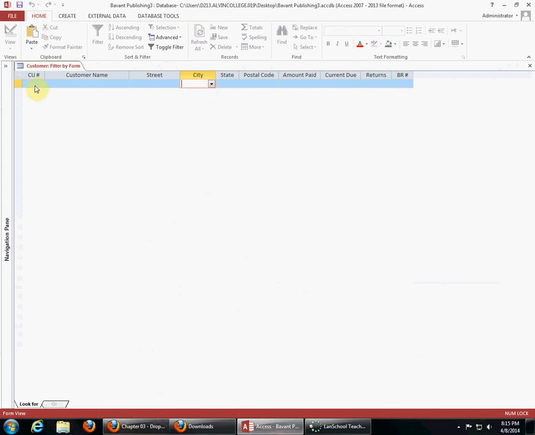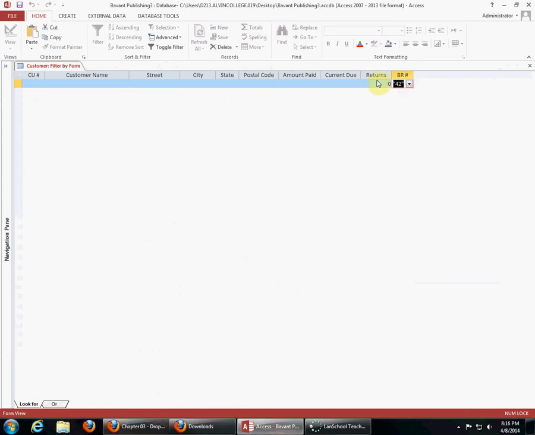you can. So in this case, they want us to choose the returns field. So go to returns, and they want to find all the people that have 0 returns and that the book rep is 42.